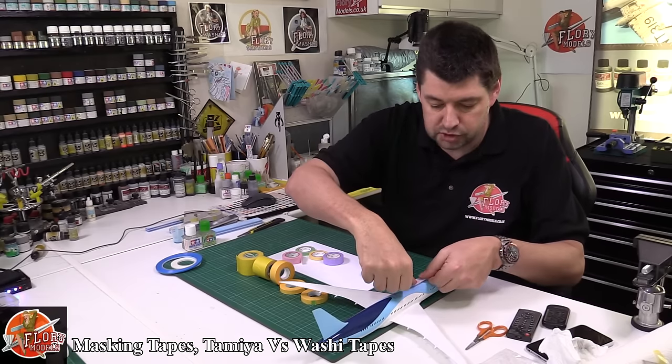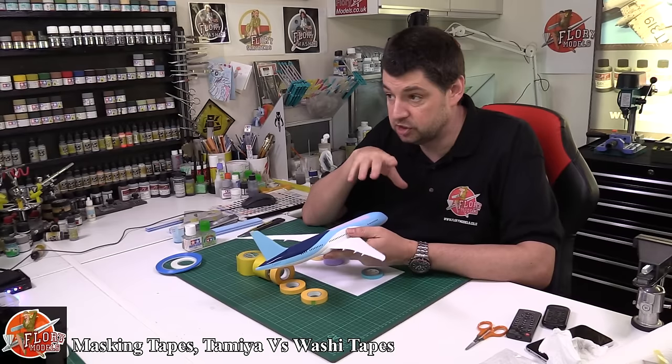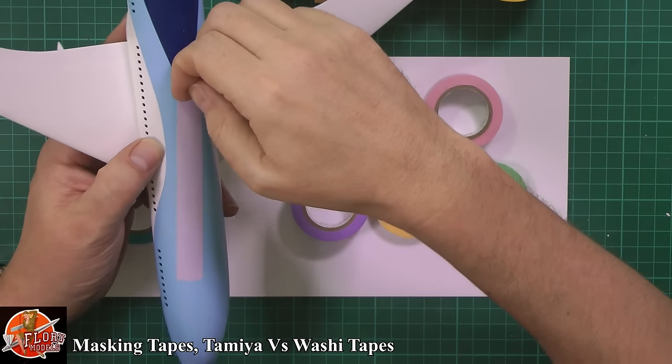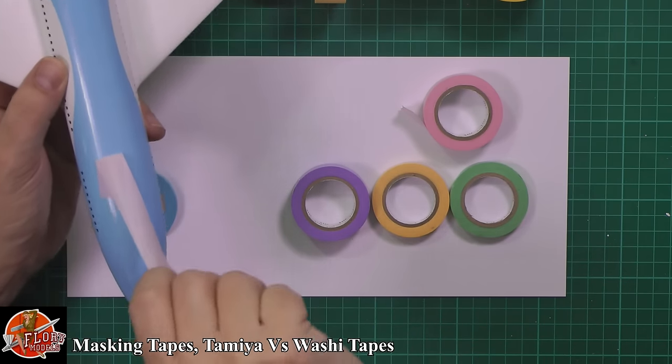That when you stick it onto your model, it will stay exactly where it is and it's not going to peel, which is a good thing because, as I say, with Frog Tape, the cheaper ones, what tends to happen is they lift off. The other thing as well is when you do peel this away, it's got quite a bit of bite to it, but it has always come away cleanly.